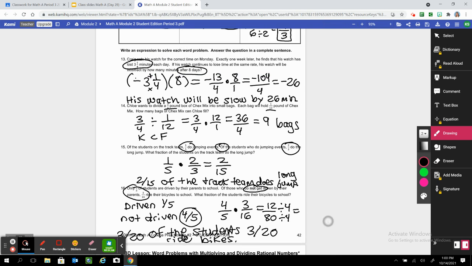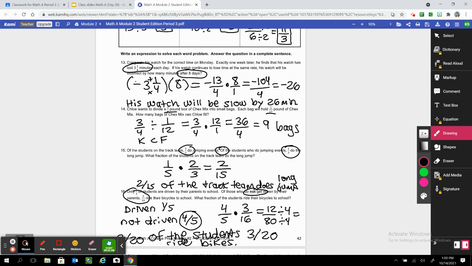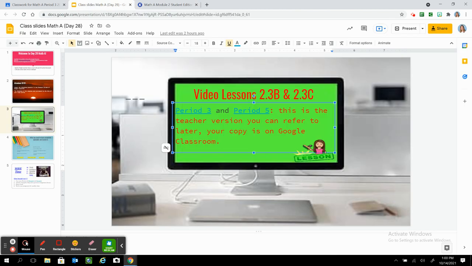All right, go ahead and save your lesson and turn it in into Google Classroom just like we did before. So you want to either save it in Google Classroom app and then click turn in, or you want to use Kami and upload your work as an attachment to Google Classroom. Okay, so let's go back to our class slides.